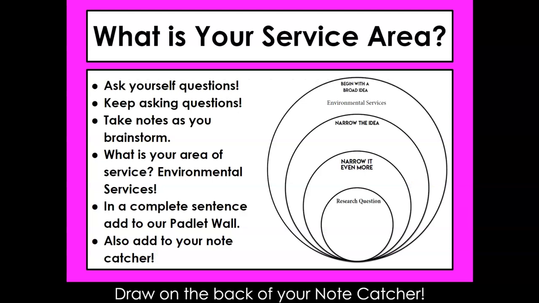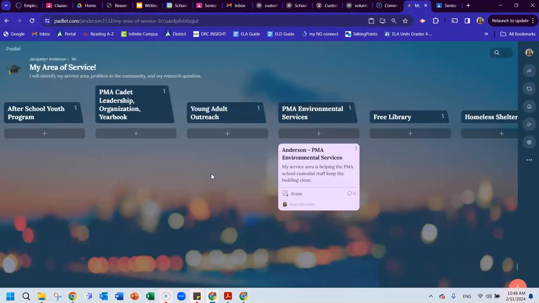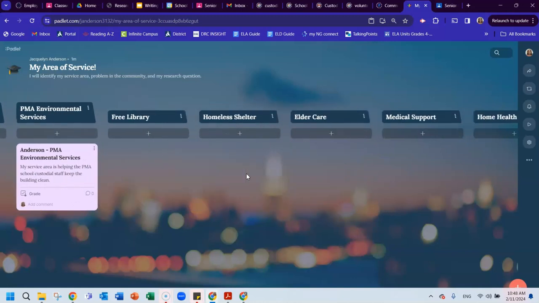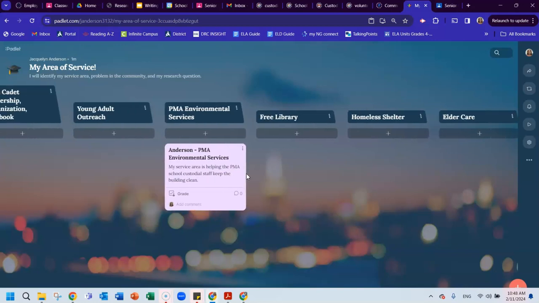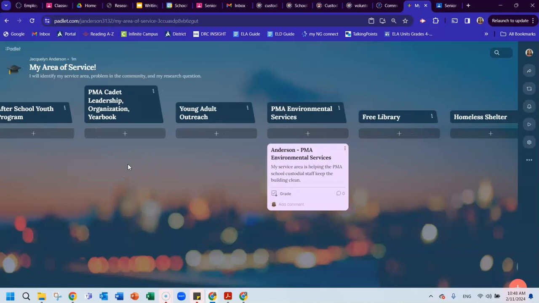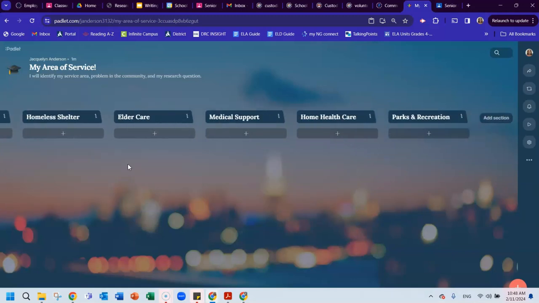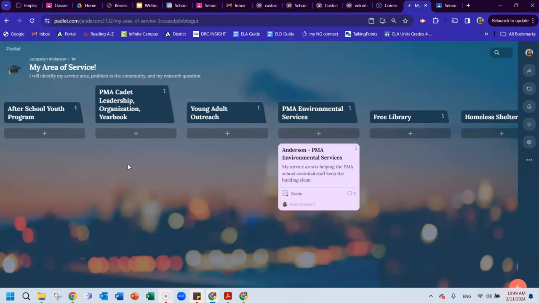All right, so now let's take a look at our Padlet wall, okay? Here is our Padlet wall, and again, the link is in our Google Classroom. If I am missing a section here, you will need to email me. Please remember, I don't check the Google Classroom daily. What comes directly to me is email, okay? So if you want me to see something immediately, then email me, okay?